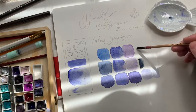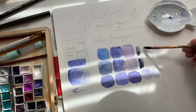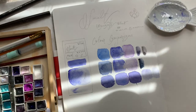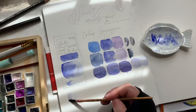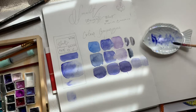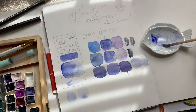Okay, but back to what we're doing. So that is indigo, this is moon glow, and then I will also swatch shadow violet so you can kind of see, you know, any next to any of those if you're familiar with any of those. And so I think here we're going to start just my favorite mixes with it. And so when I do these favorite mixes, I'm just kind of mixing it with the ways that I would like to paint with it in paintings.